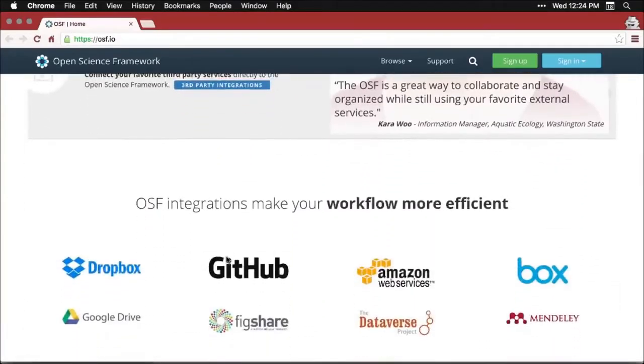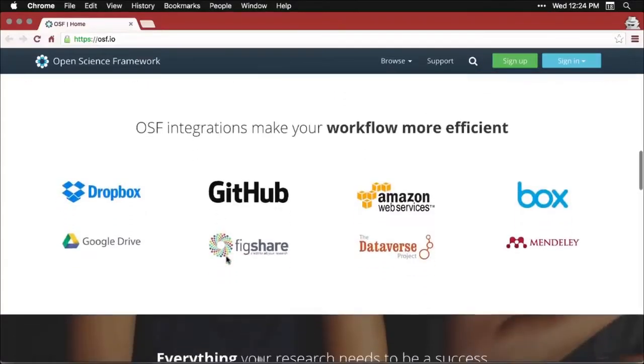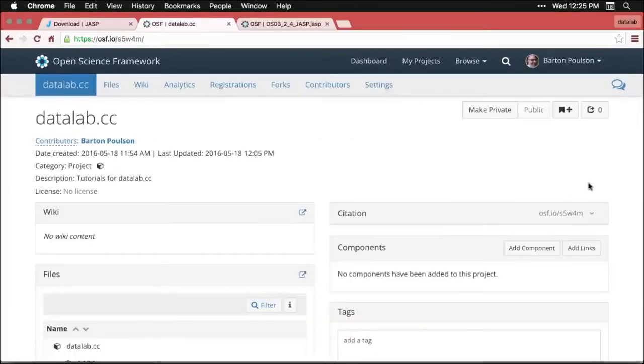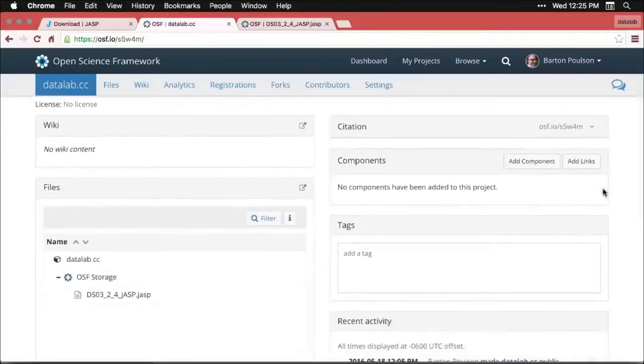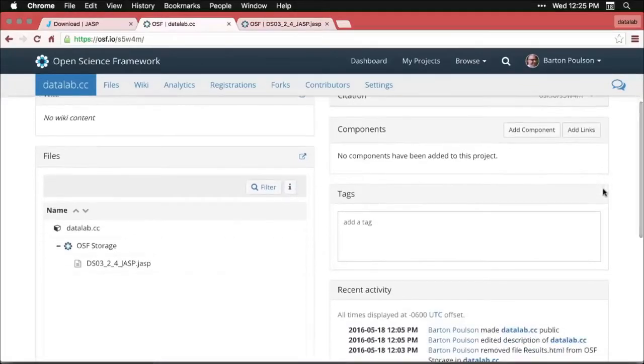What's neat about this is once you sign up for OSF, you can create your own area, and I've got one of my own. I'll go to that right now. So for instance, here's the Data Lab page in Open Science Framework. And what I've done is I created a version of this JASP analysis, and I've saved it here. In fact, let's open up my JASP analysis in JASP, and then I'll show you what it looks like in OSF. So let's first go back to JASP.